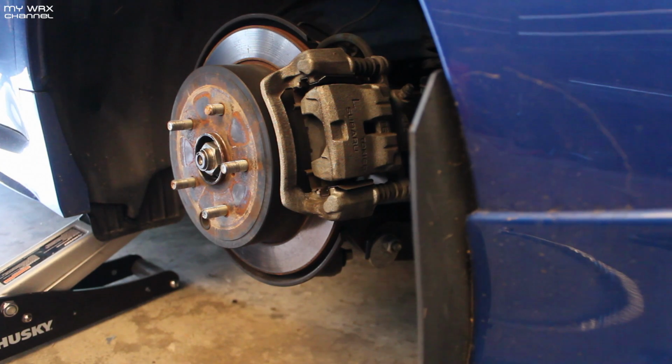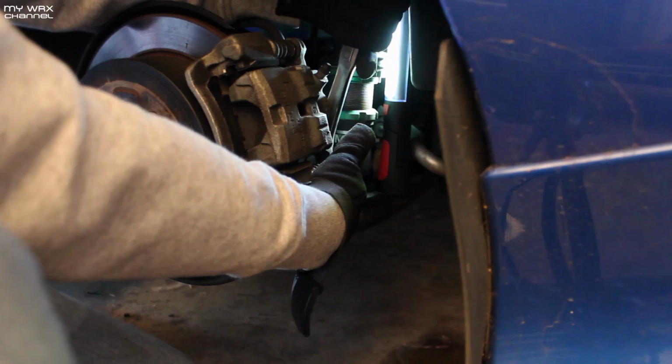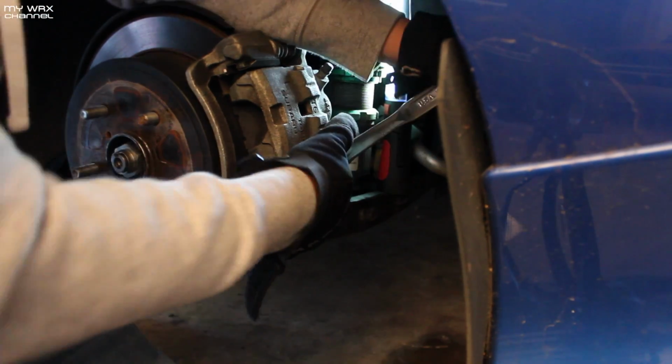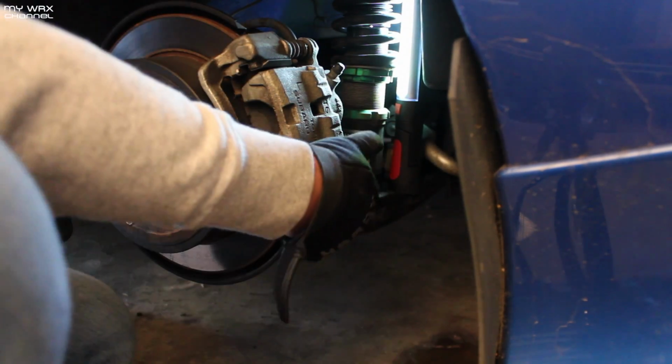Of course when you do this, you're gonna wanna make sure your e-brake is off. Otherwise you won't be able to get that rotor off. It's two 14mm bolts. These bolts are stuck on there pretty good. I'm just gonna get this caliper off and we'll take the rotor off.